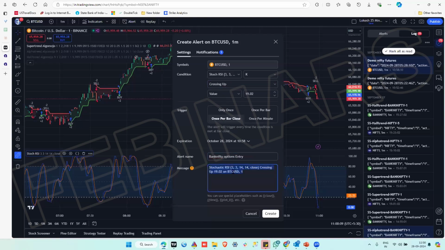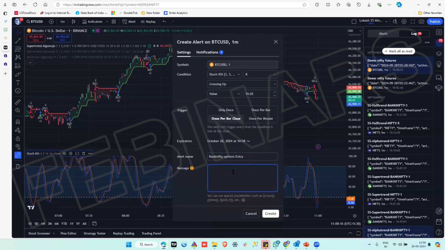Now, as I was mentioning, for options we'll need to again define a strategy, take the message content and paste it here. So when you want to automate an indicator, you will need to have two alerts created, one for entry and the other one for exit. So here, you will also need to update when you want to take an entry. Now the RSI, when we started, was at 19. Say if we want to take an entry when the RSI reaches say 45 or 35, 30. So do that and say create.